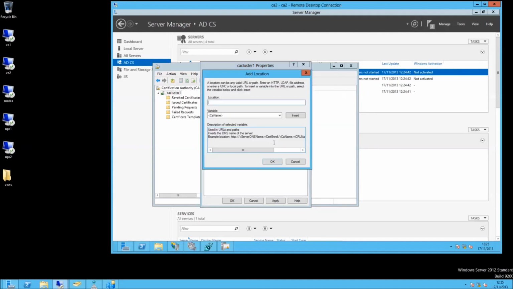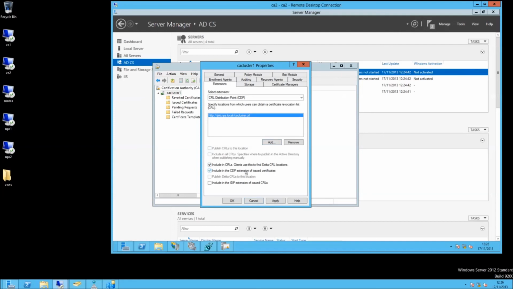And let's make some CDP. So http://pkr.ns.local/ca-cluster.crl. These are the settings for our CA cluster, which is the certificates that our client computers or our client users are going to use. So they need to look up the CA cluster CRL because to them that is their root CA. So let's add that in, and we'll add it for both of those.